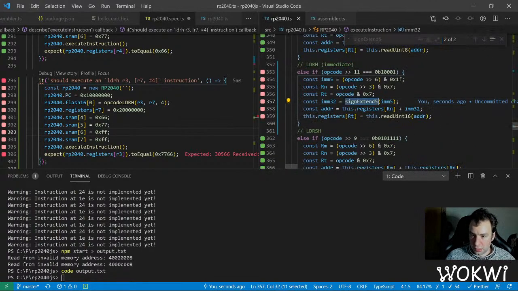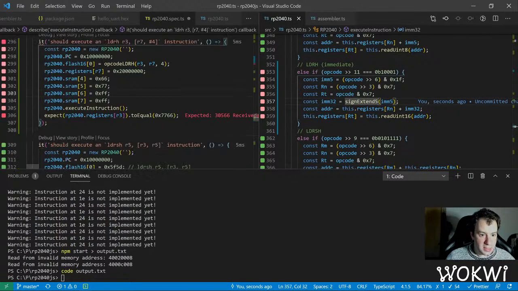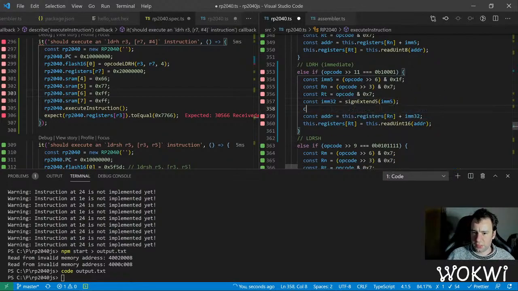Okay, and this doesn't pass yet. Why doesn't it pass? It received 0. Let's see what happens. Okay, let's print the value of IMM5. It's 4, and let's print the value of IMM32.